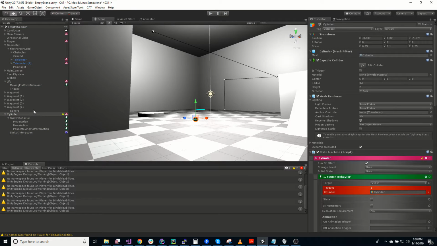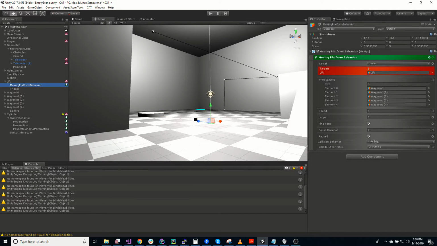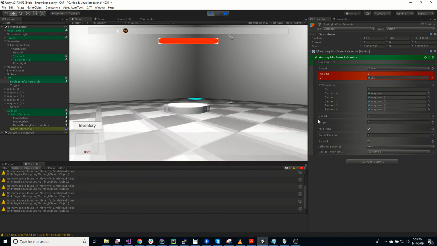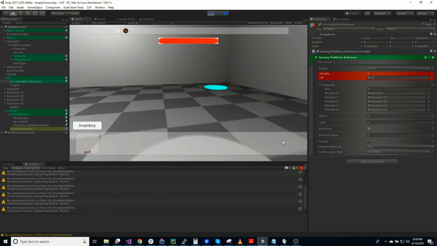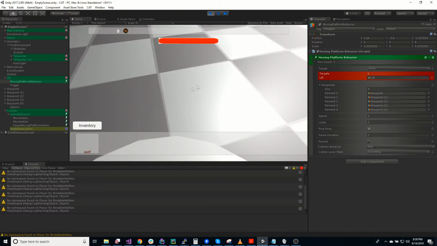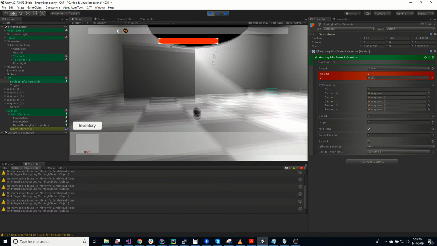The next thing we can show off is the options under the moving platform behavior for collision behavior. So this is what happens if something collides with it, say the player. So we could have it set to stop. It's not start paused. So if I run over here and jump on it, it's just not going to move. And then if I get off of it, it starts moving again.